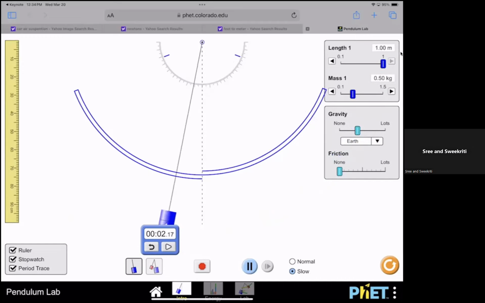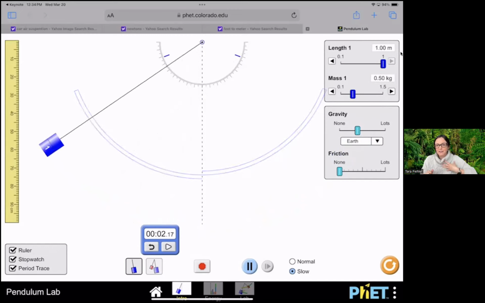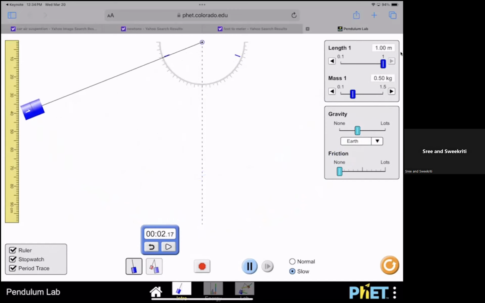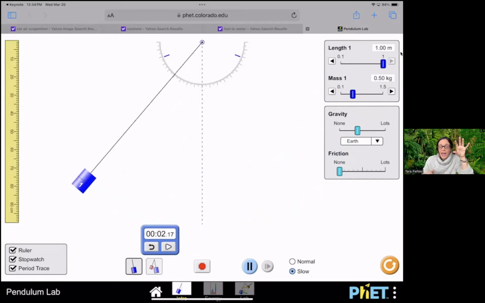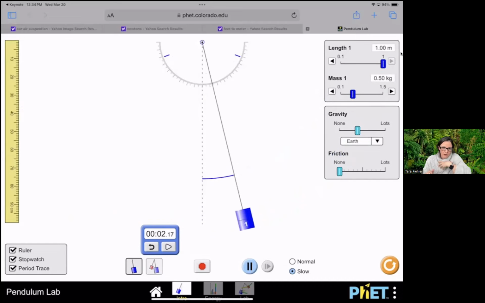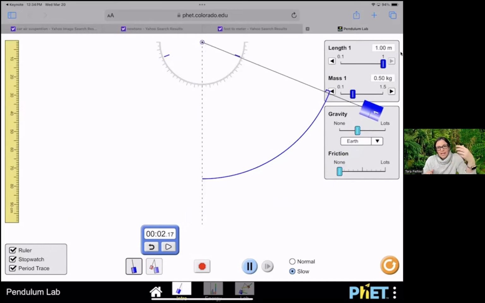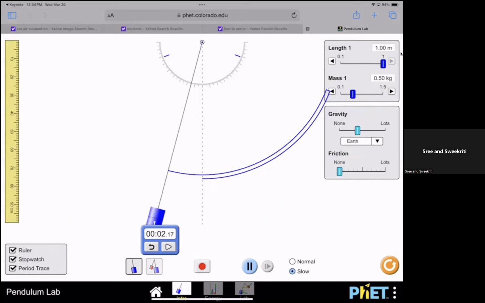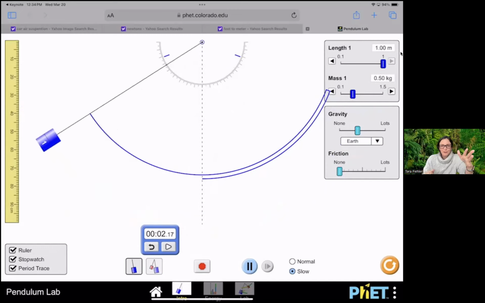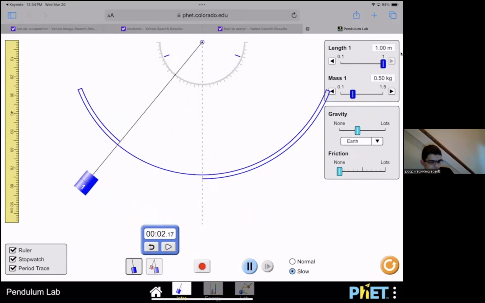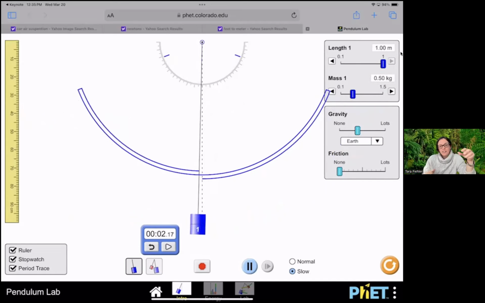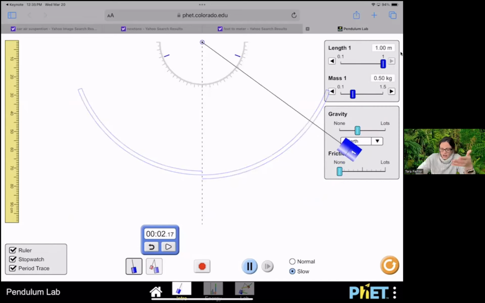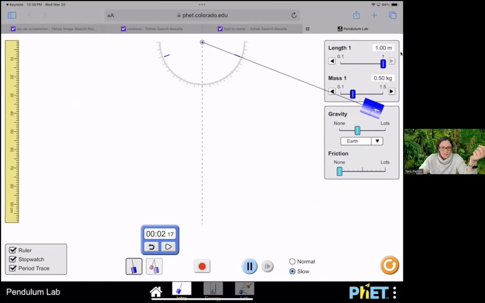Well, oh wait, I hit the button. Sorry, you can't see it. But essentially, you could average this. If we have operator error with a stopwatch, you could do this 10 times and then just divide by 10. I got 2 seconds. You're a little faster than my old eyes. So essentially, you could average this.